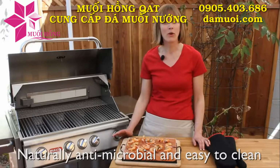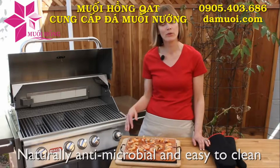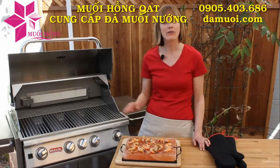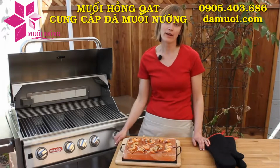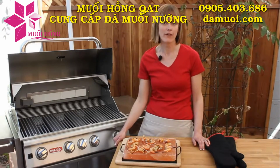So for cleaning up your salt plate, it's actually naturally antimicrobial, so that means no cleansers are required. So all you need to do is run your salt plate once it's cooled under some cold water and scrub it with a sponge or a light brush to remove any debris. You're going to want to let it air dry and then store it in an aired environment.